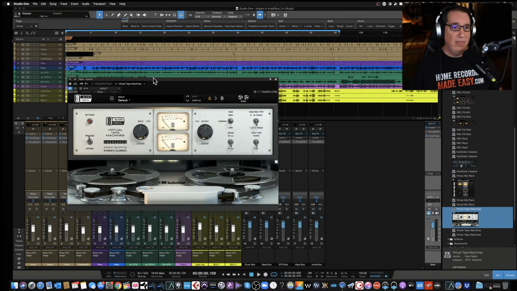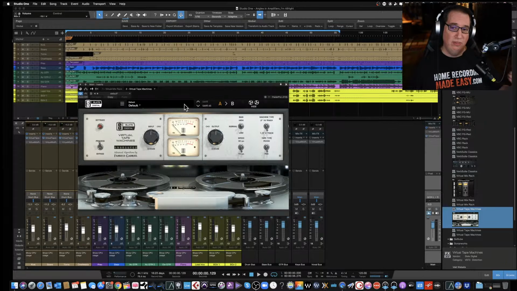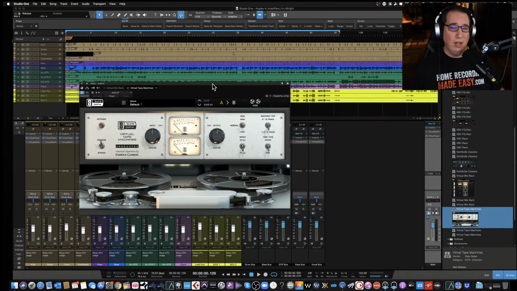So here it is on the master bus, and typically I put this as the very last plugin in the chain before it goes out to be exported. We're going to put this on the 1/2 inch, and I'm going to run it at 15 IPS. Again, why? Because it gives a little bit more compression, and on a master bus with a whole mix, it tucks everything in a little bit better. But we'll experiment. We'll go back and forth so you can hear the difference.